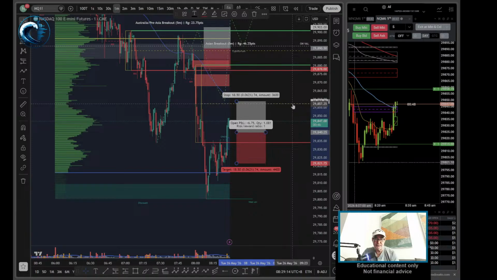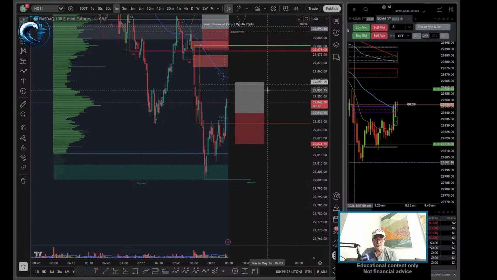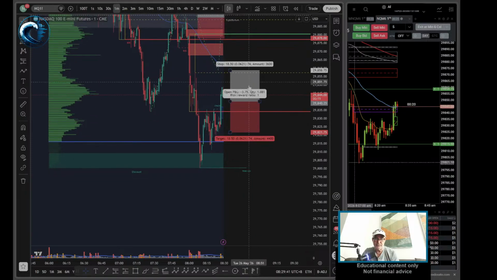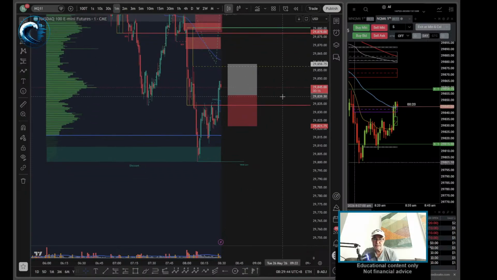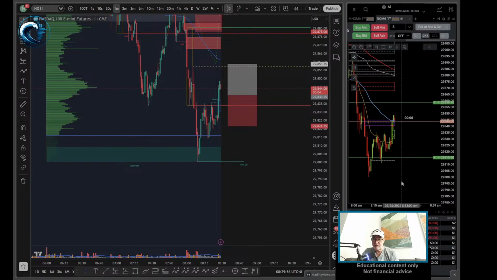So usually the 50 equilibrium is a point where people do set a stop loss, and in this case I'm going to do that as well, because it does tend to be a point of interest at a retracement, just the actual level. But if it does go above it, so be it. So that will be a 750 loss for Mr. AJ for the session if I do lose this one.